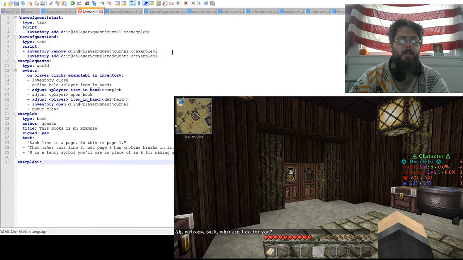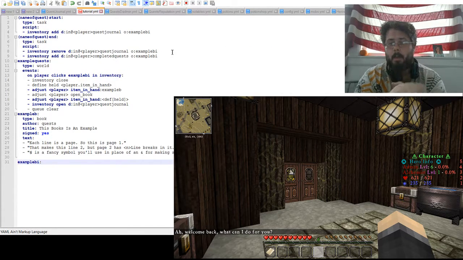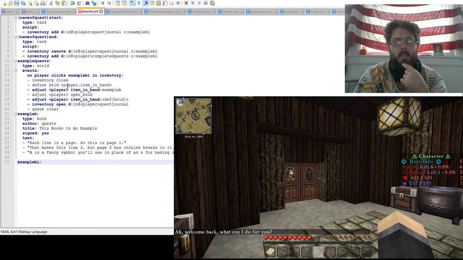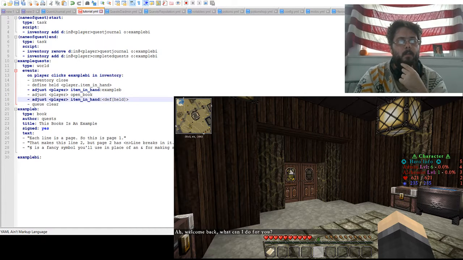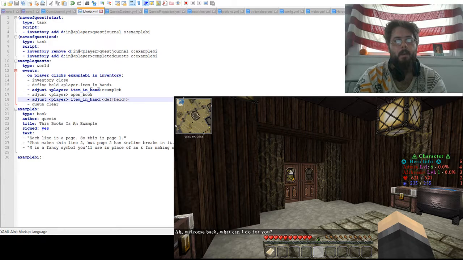So here's the tutorial page, and this is going to be for people running the Quests plugin. It's really not asking that people do a lot of scripting. You have most of it right here. You don't actually need to do anything else to this, except for key parts that I'll explain now. The task script is going to be what initiates everything, what actually places the books in the inventory, and what takes them out of the inventory and moves it to the completed quests. You put the name of your quest and start, type task script. That's all copy paste right there.